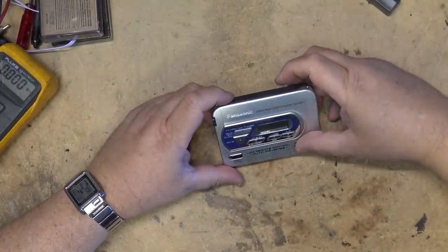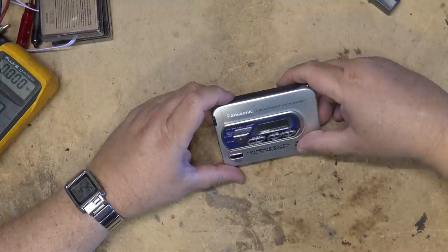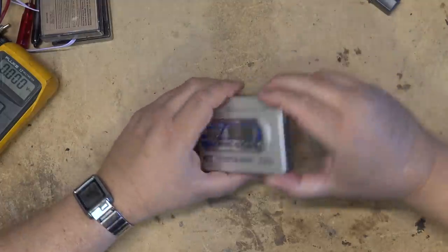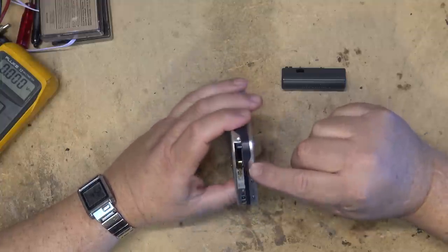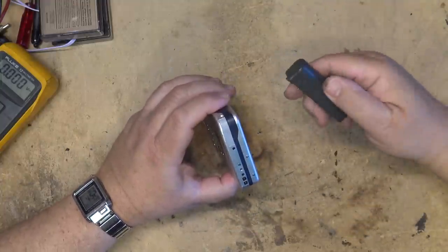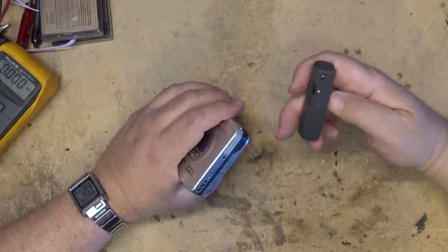This is the Panasonic stereo cassette player, a model RQ-SX87V. It's auto reverse. And this one actually used a separate battery. It had a rechargeable battery, which I don't have for this. This was actually sent in by a viewer to look at. He's concerned that the wow and flutter is too high.